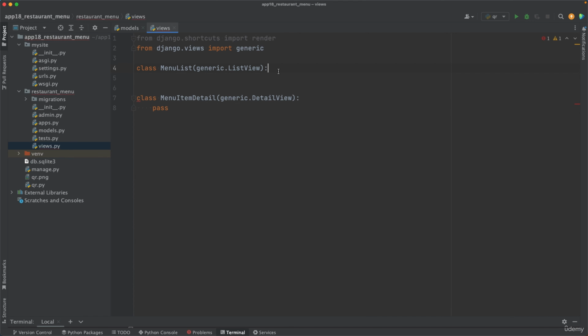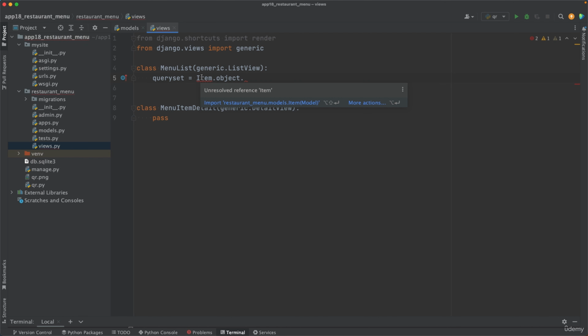So what do we write here now? Well, a list type of view, such as this one here, which displays a list of data, has to have a queryset variable. A queryset is a variable which will store the list of data. You get those using Item.